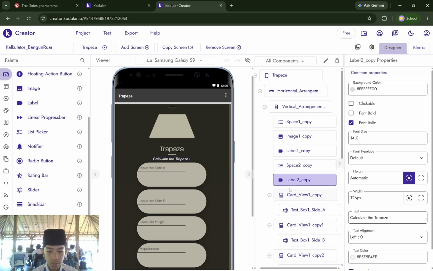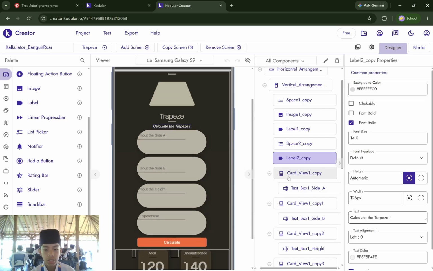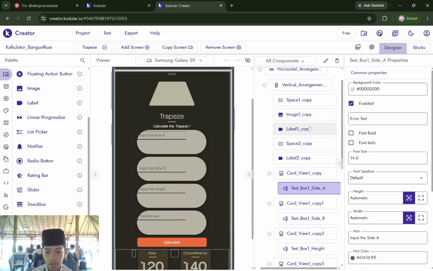And I make four card views, and inside of each card view I add a text box.